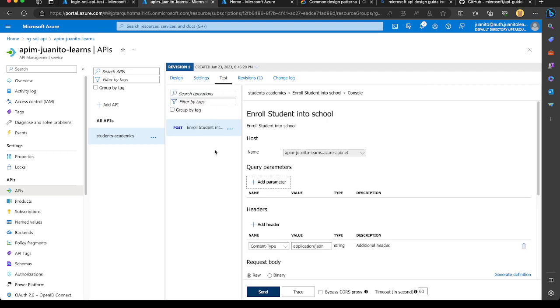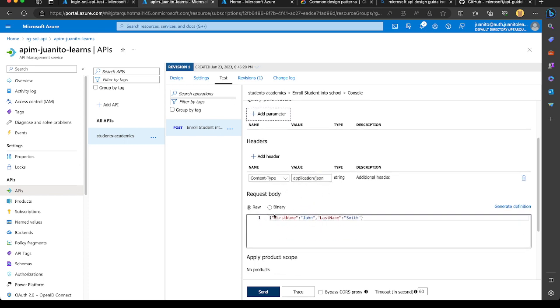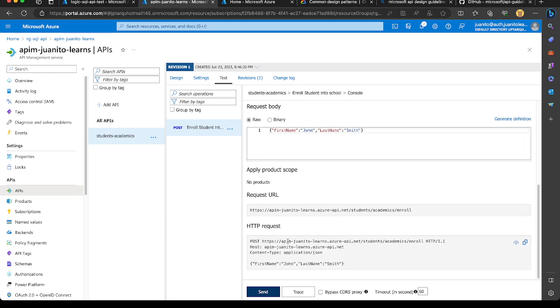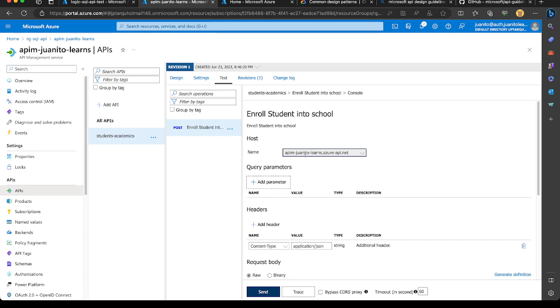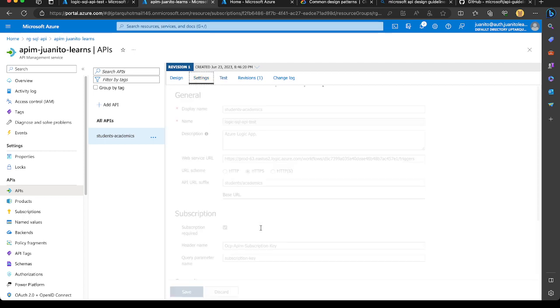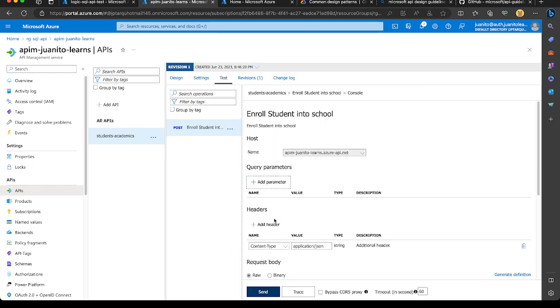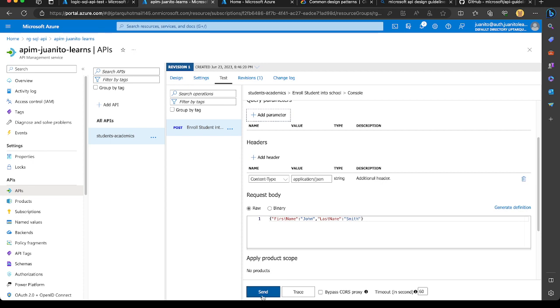So if I go to test, notice that in here the test allows me to test it. And over here you can see the raw request that's going to be added. And I believe this requires a subscription key. So the test is going to do that automatically for us. It's going to add the subscription key automatically. So let's run it.